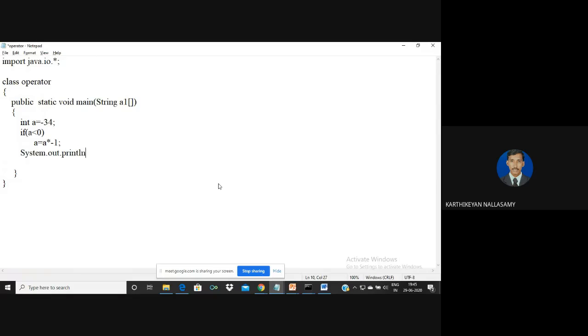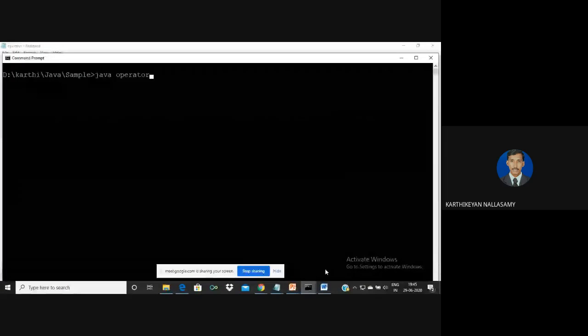Then System.out.println, absolute value equal to, then the value is a. So now the program is saved. Now I'm going to compile my code.